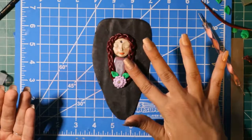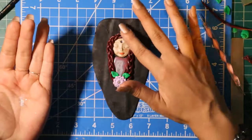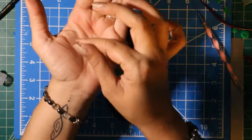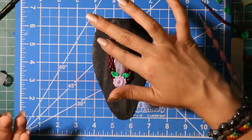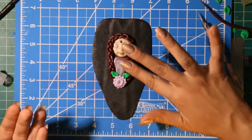And what I'm going to do is just tap her hair. And the glitter is going to come right off, but it's not going to go all over the pendant, I should say. It's just going to go over her hair.